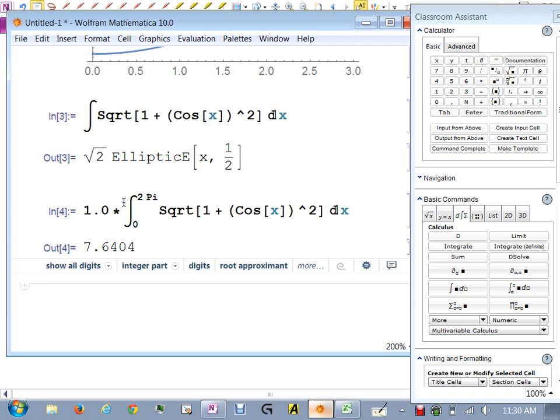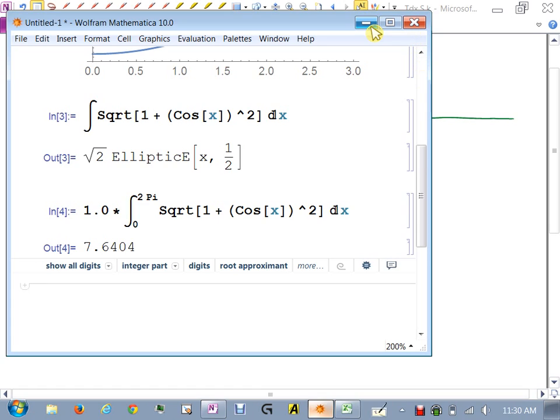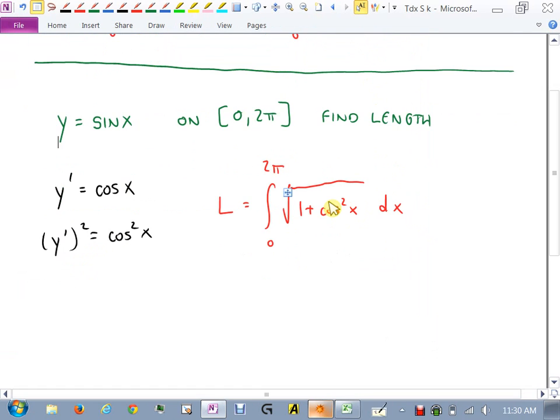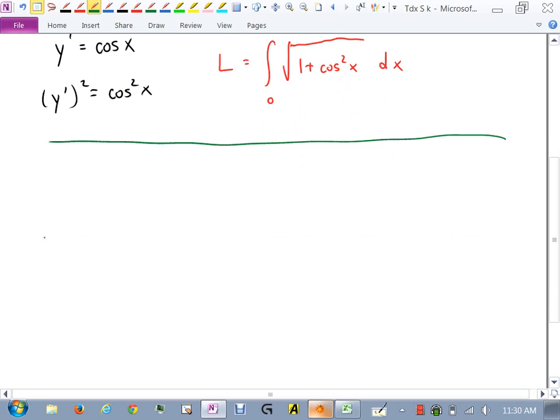All right, we can't do it. So I guess the moral of the story is, what's the moral of the story? These functions have to be picked very carefully if we are going to be asked to find, you know.